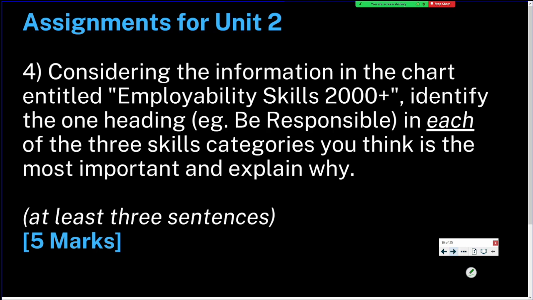And then the cover page of the chart reads, the skills you need to enter, stay in, and progress in the world of work, whether you work on your own or part of a team. Employability Skills 2000 Plus are the employability skills, attitudes, and behaviors that you need to participate and progress in today's dynamic world of work. The Conference Board invites and encourages students, teachers, and parents, labor, community leaders, and governments to use these skills as a framework for dialogue and action. Understanding and applying these skills will help you enter, stay in, and progress in the world of work.